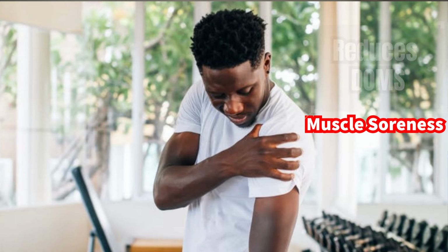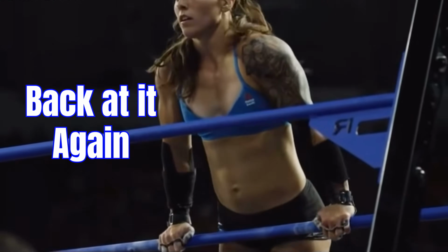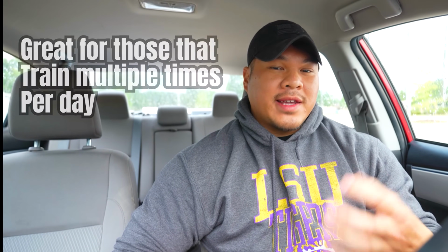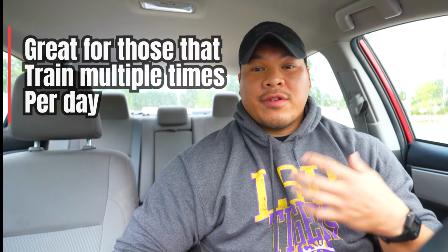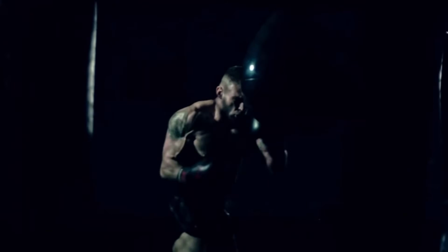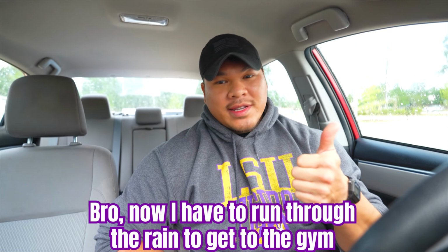So you have 2 things that are happening. 1, a reduction in inflammation, but number 2, you have a quicker recovery time. That way we can hit our sessions, recover, feel good, and then we can hit the next session a lot earlier. So this one I really like because number 1, it's a really potent recovery product. And number 2, I think this is great for anyone that has a higher training frequency, meaning that you hit multiple training sessions throughout the day, throughout the week, kind of like if you're a CrossFit athlete or a mixed martial artist where you have multiple sessions of training throughout the day. I think this is a wonderful recovery product, and I'm really glad that they put this in here. So decrease in inflammation, decrease in recovery time, decrease in delayed onset muscle soreness, big check.